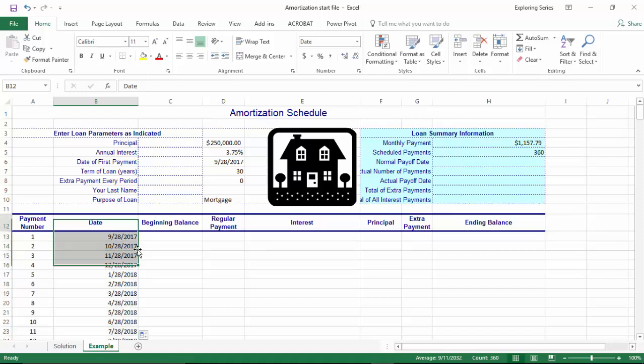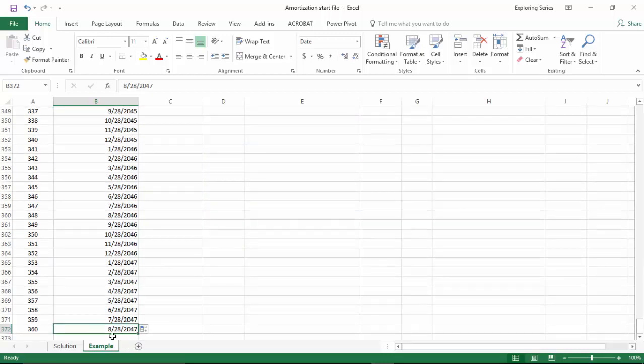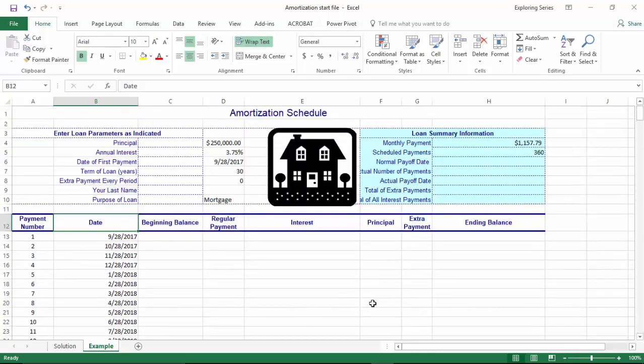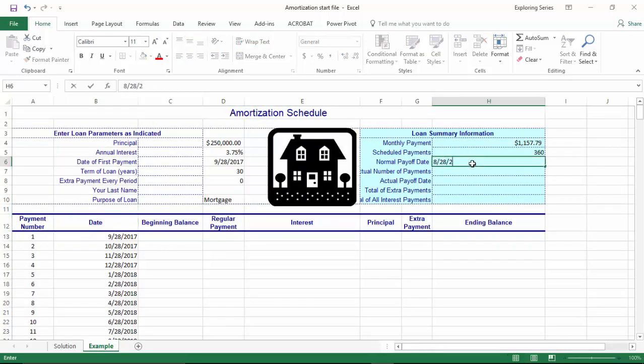Now we're talking, okay? So at this point, we can fill out the next box in the summary loan box, which is the normal payoff date. That's the date of your very last payment. So if we skip to the bottom, the normal payoff date is August 28th, 2047, okay? So I'm going to pop up here. I'm going to put in August 28th, 2047, all right? It's a pretty long way away.